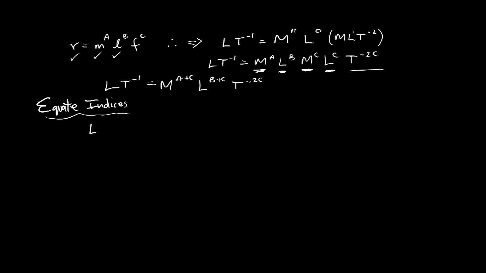And here's a guide for the notation. So what we're going to do now is we're going to equate the indices of L. So write that mathematically like this. L colon. Equate the indices of L. So everywhere where you see an L, we're going to form an expression from the powers. So just looking in the L world at the moment. Well, here's an L on the left. That's got a one there, just an invisible one. So we can say one. Ignore T. Put the equal sign in always. Ignore M. Look at L. Look at the powers of L only. Write in what you see. B plus C. Move across further. That's T. We're ignoring that. We're just looking at L. And we have an expression. Equating indices of L. We have one equals B plus C. And let's give that a tag. One. Expression one.